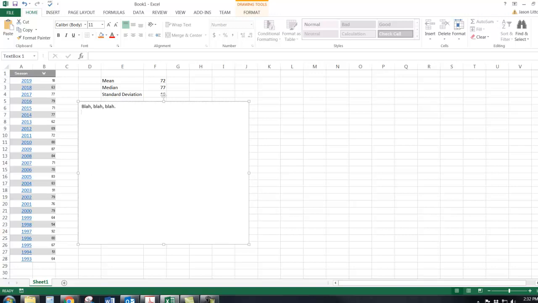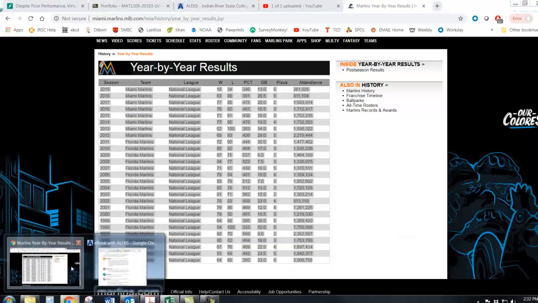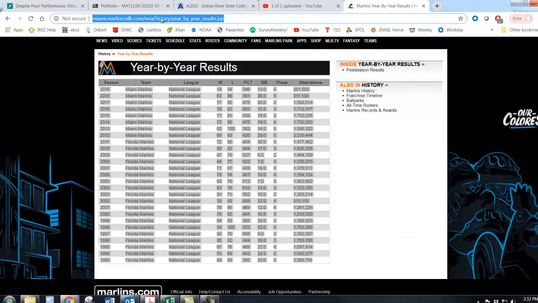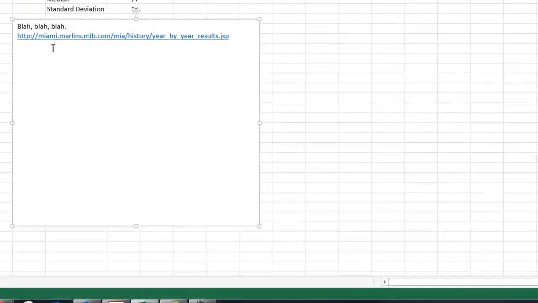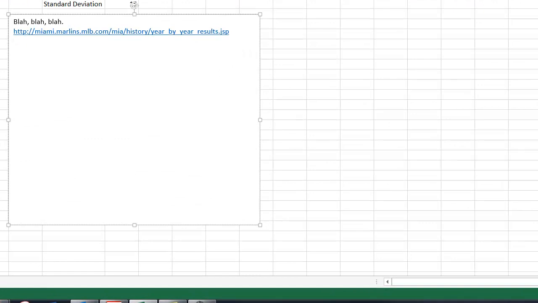And then because I'm taking this information from the internet, I need to come over here and get it. So you see I just clicked in it and automatically highlighted it the first time. This time it doesn't. So I triple click it, or if it doesn't do that, you just grab it all and right click and copy. And go back over here to my Excel. And I will do a Control V this time to paste it. Hit an enter to make sure it's there. And save it and upload it. It's just that easy.